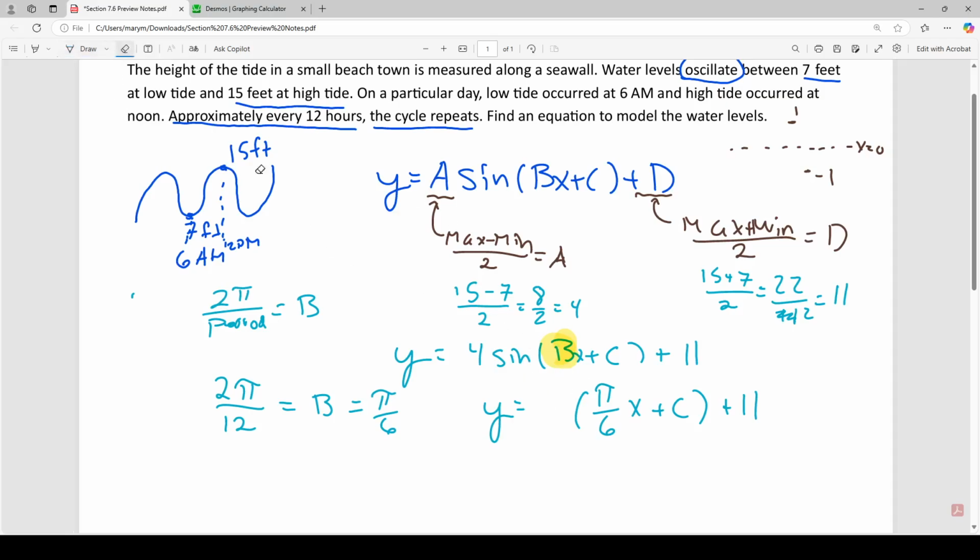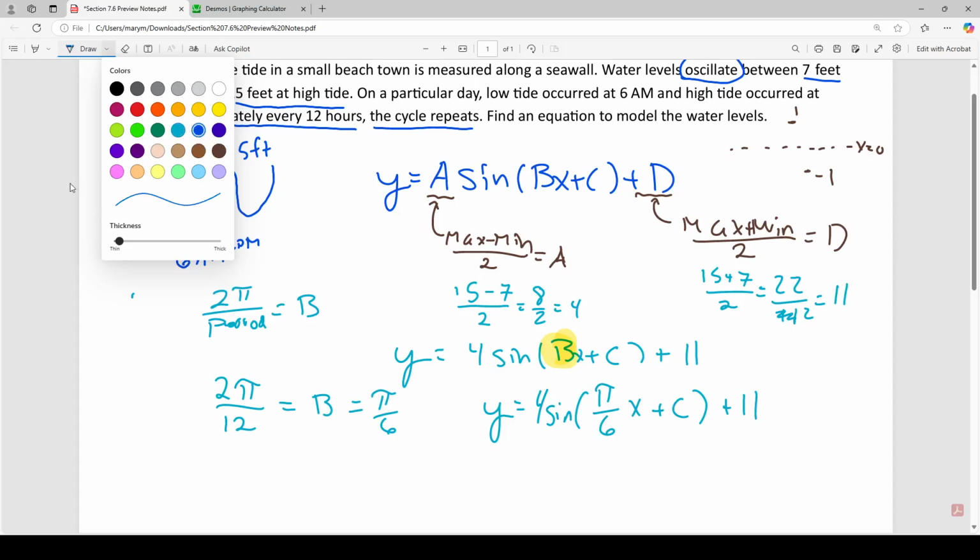And you might have just noticed I made a very big error right there. I forgot to actually write down the word sine. Don't forget to do that. Sine is the function this occurs in. If I just had 4 parentheses pi over 6x plus c, that would actually just be a really fancy way of writing an unusual linear function. You do need the word sine, because that is the operation and that's the type of function this is.